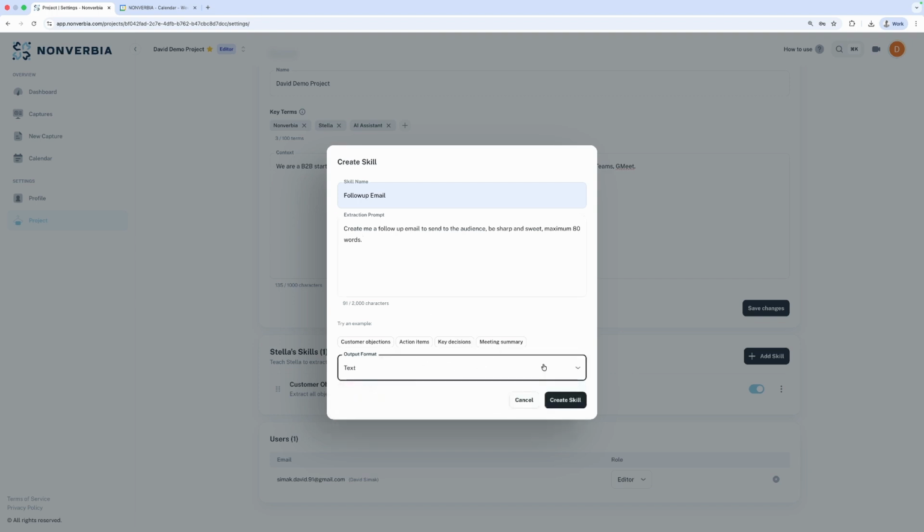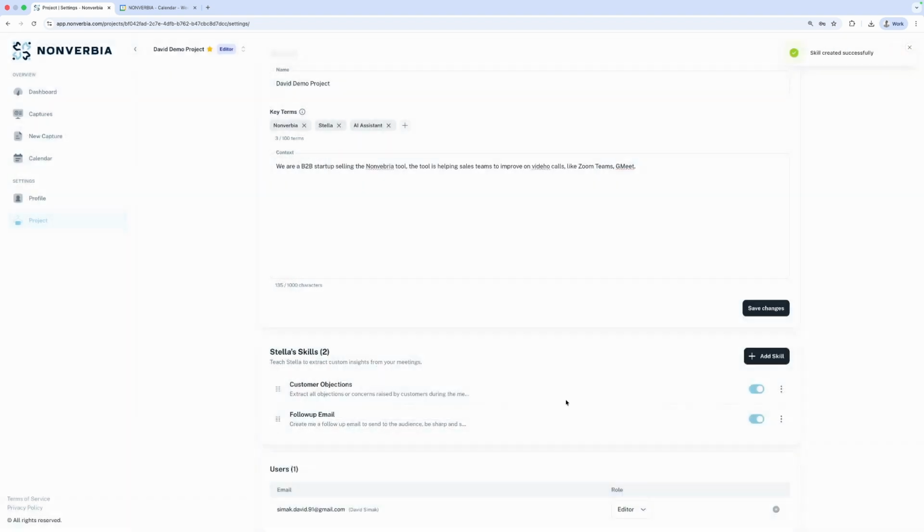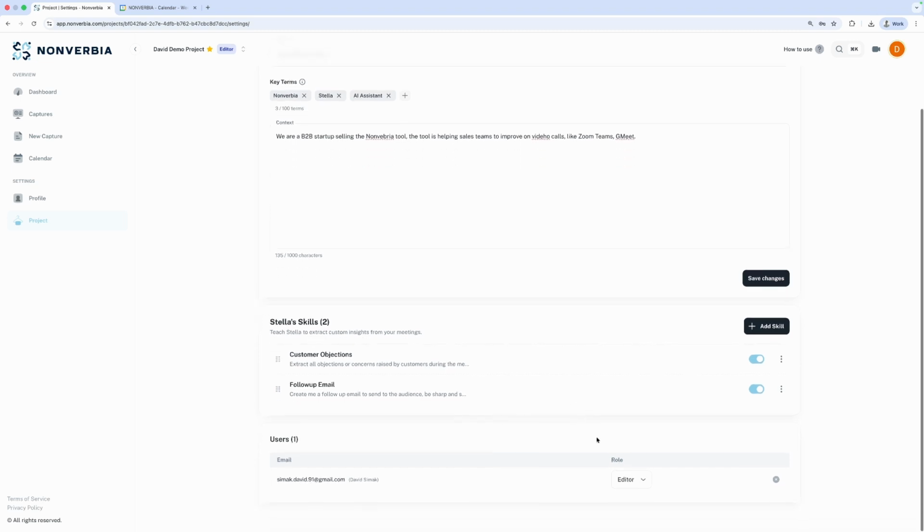It will be better to have this in text. You will create the skill, and after that point, at the analysis summary page below the presenter performance, you will see the follow-up email that will be written from the inputs. It will follow up on all the action items and everything that was discussed, and also what the tool has seen from the nonverbals in the meeting.